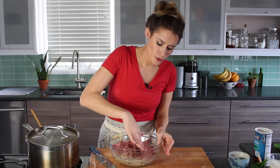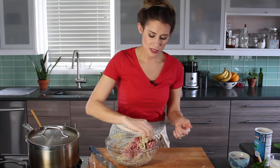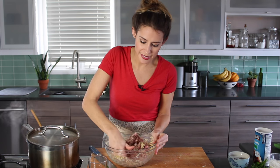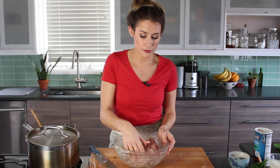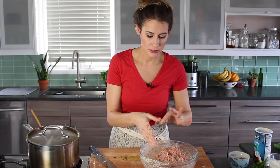We don't want to overwork the meat, so be pretty gentle, but obviously want it to be completely combined and homogenous. I'm going to turn my sauce off — I do have homemade sauce working because we are eventually going to submerge the meatballs in there. Some people like to put the meatballs straight into the sauce — I think you really want to sear them first. They hold their shape better and I like that they get a little brown. I also started with somewhat room temperature meat. I find it just mixes better this way. Now I'm going to get a sheet pan ready and we'll start rolling these out.